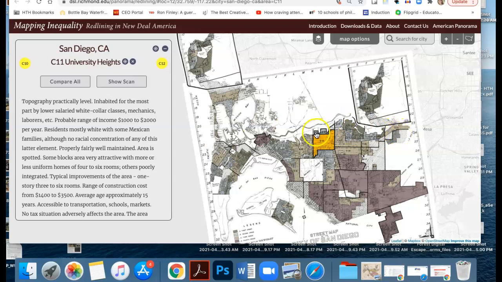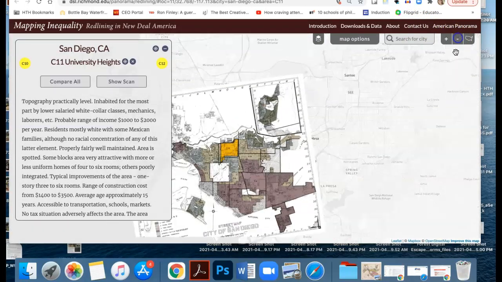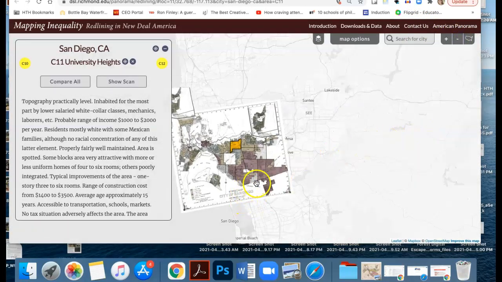First of all, in the 1930s, our city was not as developed and established as it is now. So you'll find, for example, National City, let's zoom out a little bit here. National City, for example, you'll see it's kind of just this white area here. It was undeveloped, essentially. Not a lot of homes, there was nothing there at the time. Of course, since then, National City now is a booming community.